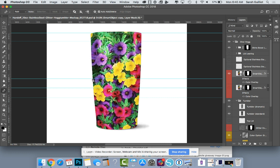So I'll click in near the upper left corner. Then I click on the upper right corner while I'm still holding. I drag it out until it looks a little bit curved. Or maybe the curve is going up, whatever you feel looks more realistic for what actually happens on your cups. Hover over the square and hold Option so that the little symbol next to your pen tool turns into this little carrot. And then you click down to the bottom where we made our other mark, our other ruler line, and then you click over to the far left and hold, and then you curve that one a little bit too.